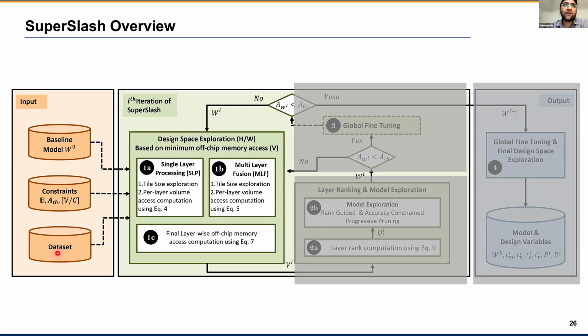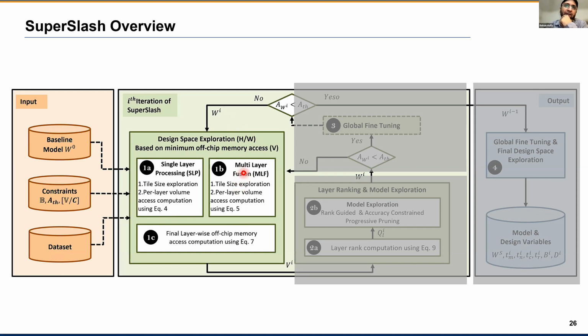In step one, we have this design space exploration, which is based on the minimum of the memory access. This step one is mostly like a standard design space exploration. However, we do have the possibility of doing this multi-layer fusion.